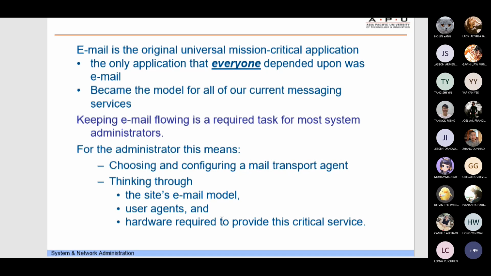So email is such a good example, and it still is very much a core service for enterprise networks. That's why we need to understand how it works. We use production-level software for our email, which makes it a little complicated to get deeply into the configuration because there are so many options.